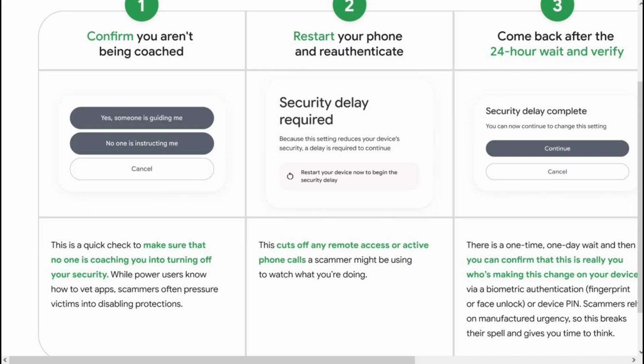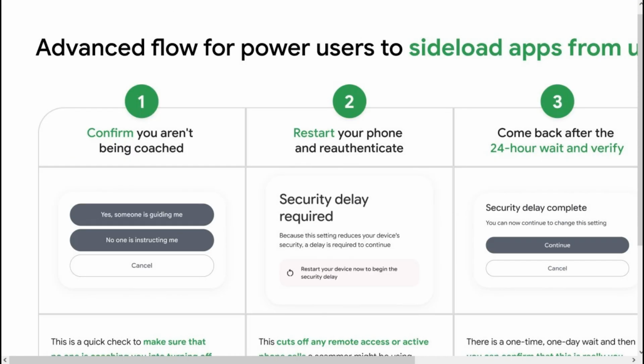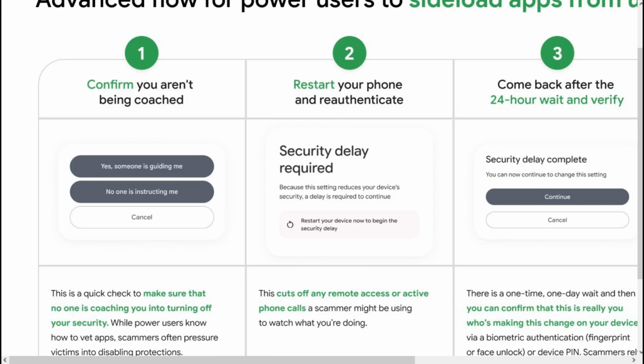No, no one is instructing me, or cancel. This is a quick check to make sure that no one is coaching you into turning off your security. While power users know how to vet apps, scammers often pressure victims into disabling protections. So this is a safeguard that Google is introducing to make sure no one is telling you, hey, can you do this for me.